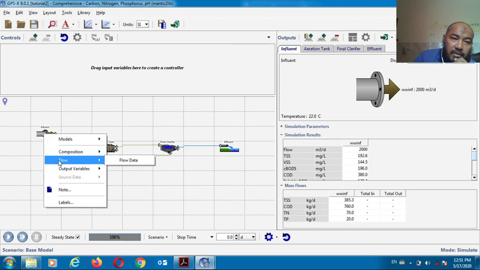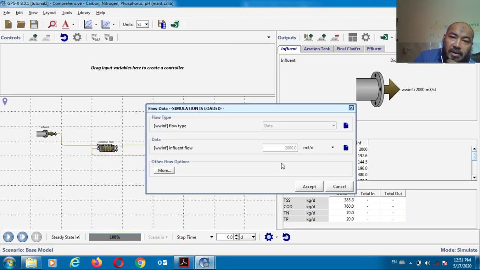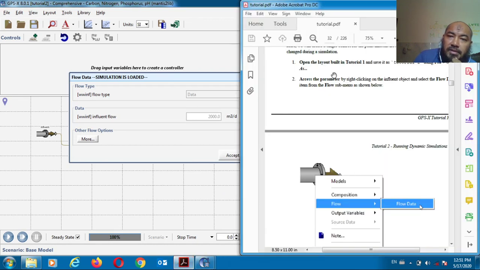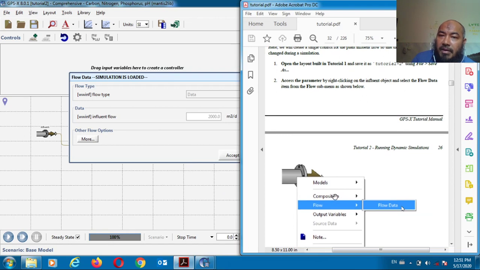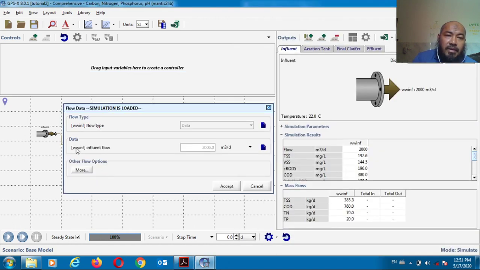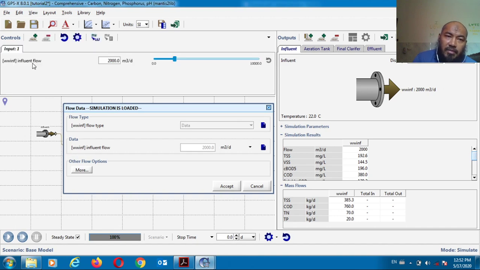This is flow, and this is the flow data. Access the parameter by right click, and the flow submenu should be over there. From here we drag this one and put it here.